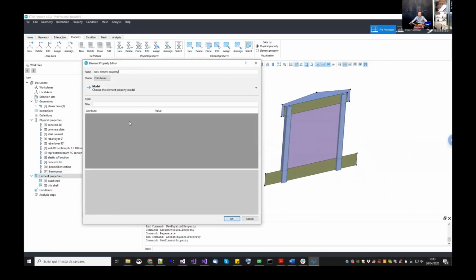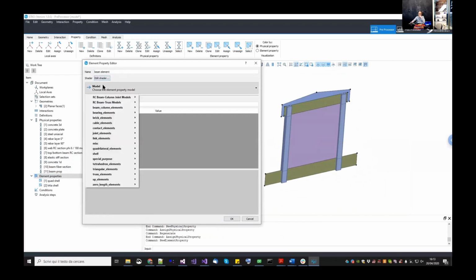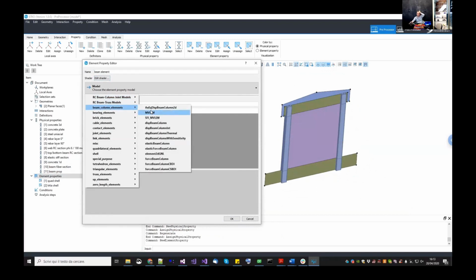Then I do the same for the beam. So I create a beam element. Okay. As we did before, we go under model, beam column elements. Now, in the previous example, since I was using only one finite element for the entire member, I've used the force beam column.